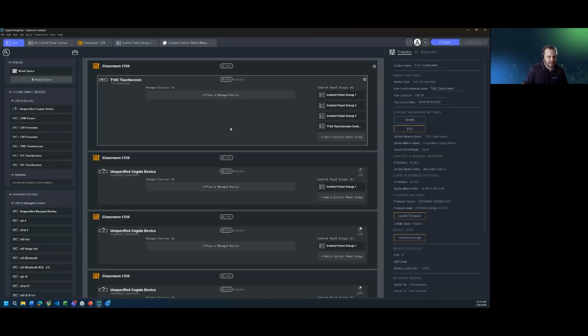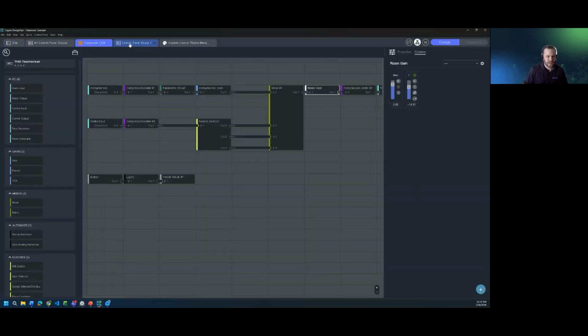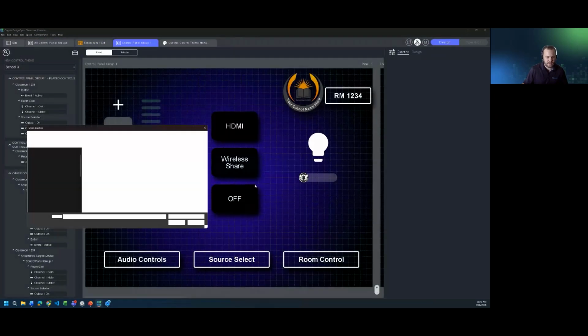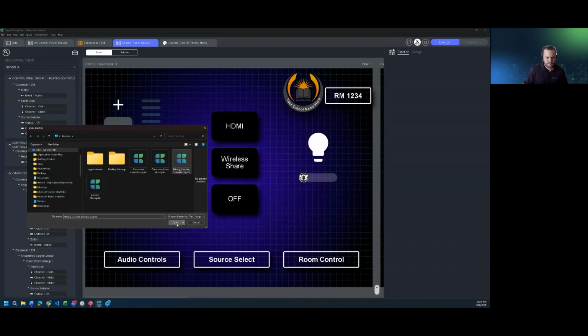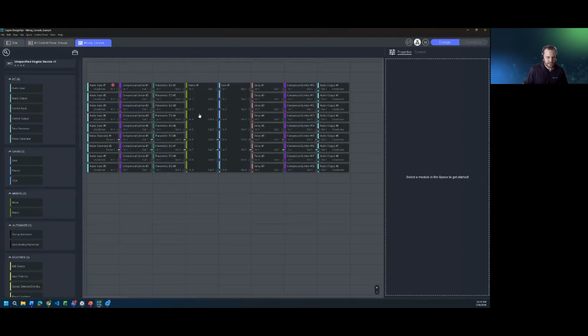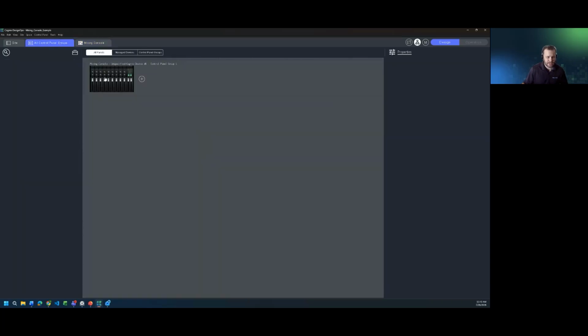Last thing I think I will do, I will show another example file to just really show you how custom you can get with these. Kind of, again, kept it simple for these examples. But I'm going to go ahead and open another file here. What we built was an example of a mixing console. So my audio, kind of simple 9x9, and we made this look like an actual mixing console.